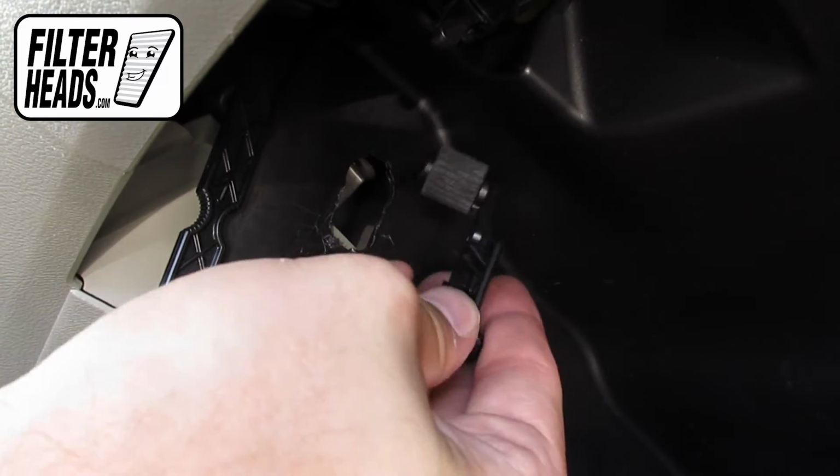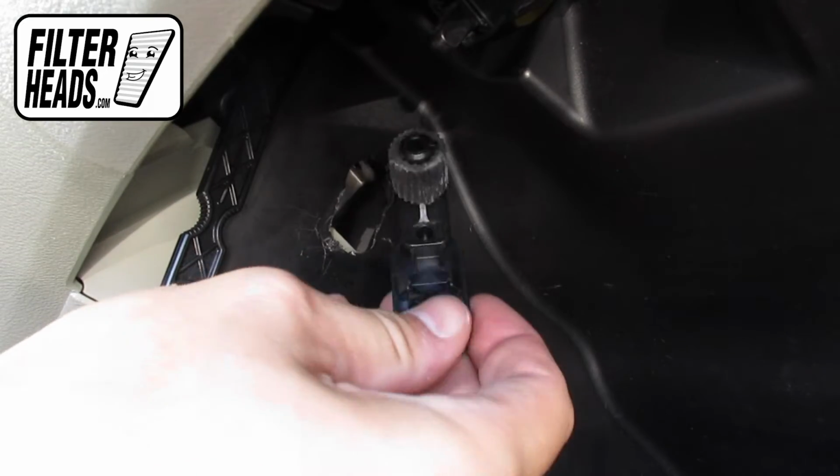Remove the two stoppers in the glove box. Push in on the stopper and pull outwards. When it unclips, rotate and pull the stopper through to remove it.